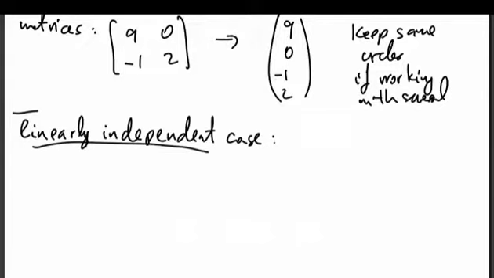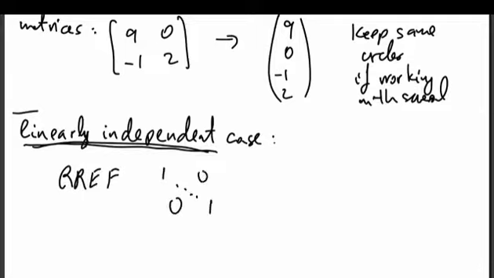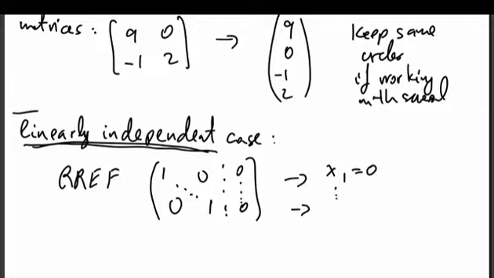Finally, a few remarks on how you get linearly independent vectors from Gauss-Jordan elimination. In that case, for reduced row echelon form, you will get the identity matrix, and if you have the augmented one with the zeros on the right-hand side, then you have to solve x1 equals 0, but actually it's already solved, so it says x1 equals 0 through xn equals 0 from each row. This is what indicates that you have linearly independent column vectors.